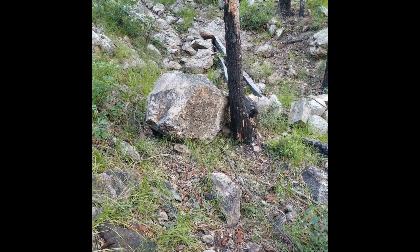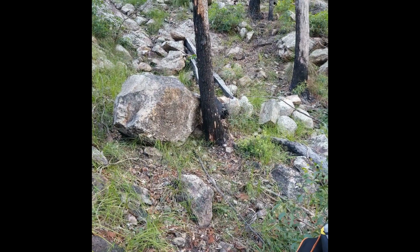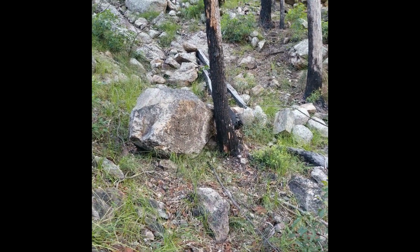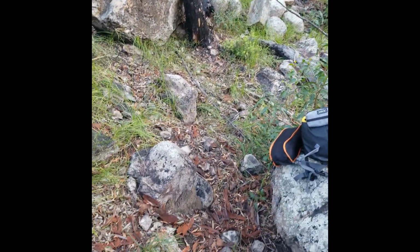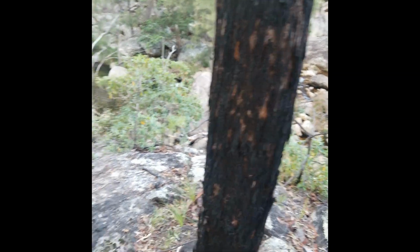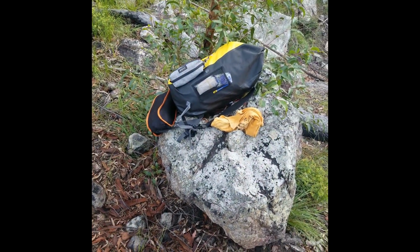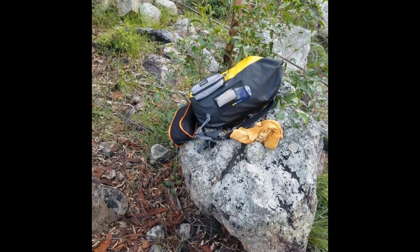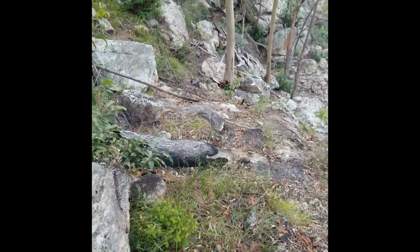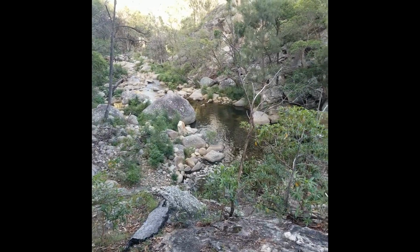Well, I'm thinking this is probably the best spot for the hammock. There are two other trees down there to my right, which I'll have a look at in a minute, but for now, I'm thinking this tree here. Sling the hammock across here, attach it to this tree. And then I've got a little rock there for my possessions when I get in and out of the hammock. Just got to make sure the zipper's facing the right way. And then those are the views that I'll wake up to in the morning and go to sleep to.